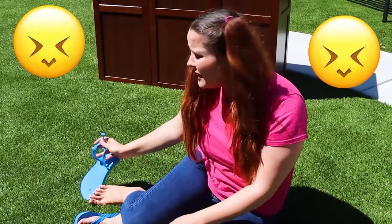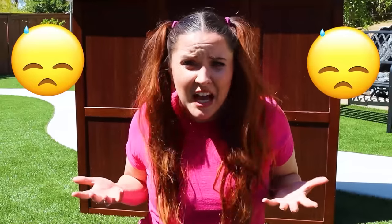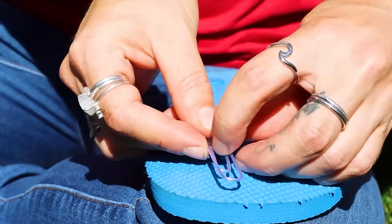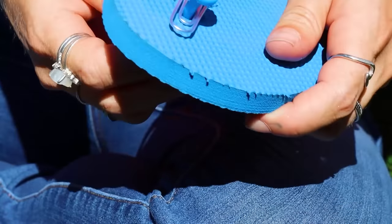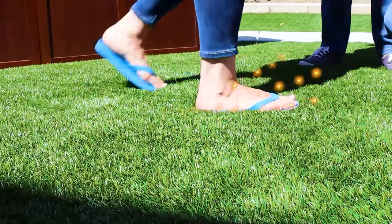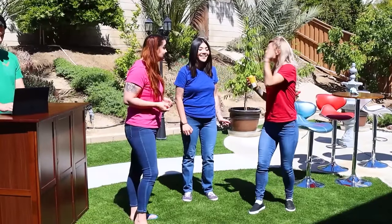Oh man! Oh my gosh! Are you okay? I'm fine, but I broke my flip-flop. Don't worry Ivy, I can fix that. Excuse me, do you have a paperclip? Here you go. Thank you so much — Neo, what am I supposed to do with a paperclip? Slide the toe piece through the paperclip. Now it can't slide through. Wow Mia, I can't believe that worked! Thanks! No problem Ivy! Let's go eat!